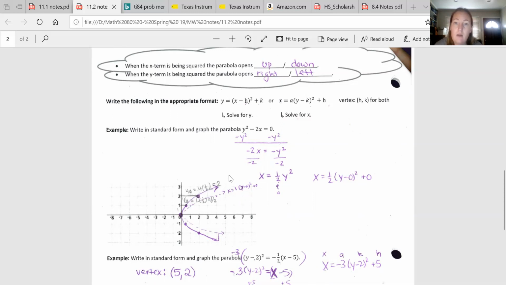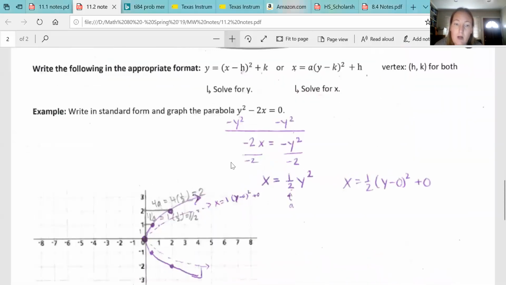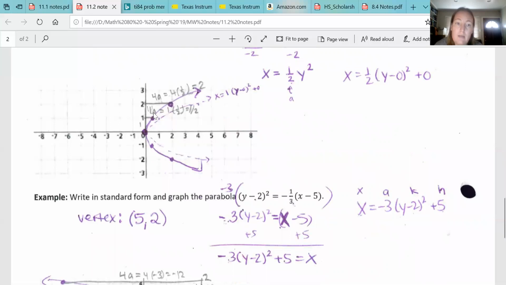And you can see, especially if I zoom in a little bit more, that I'm always doing 1 times A, then 4 times A, then it would be 9 times A, 16 times A. Whether I'm going up, down, right, left, that is the pattern of the relationship between your going over and up, or over and down, up and right, or up and left, and again, they're always symmetric about the vertex. Parabolas are always symmetric about the vertex.